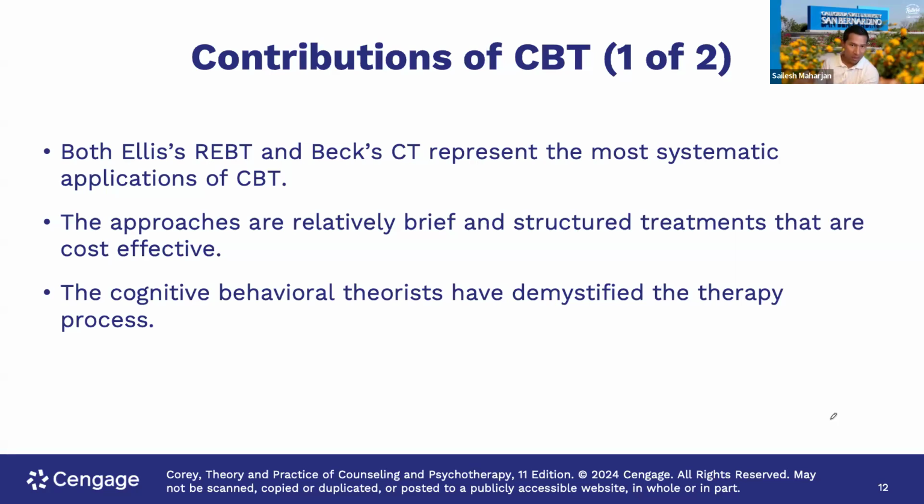Four approaches that we covered, Ellis's REBT, Beck's cognitive therapy, Tedeschi's strength-based cognitive therapy, and Donald's cognitive behavioral modification, have demystified the therapy process. They are transparent, educational, and structured in a way that empowers clients to understand what is happening and why. They discourage dependence on the therapist and invest clients with the skills to become their own therapist. Homework is a central vehicle for all these approaches, meaning what is learned in session should be practiced in life. A major collective contribution is the emphasis on putting newly acquired insights into action. Insight without behavior change is insufficient. Cognitive therapy insists on the doing, not just the understanding, right?